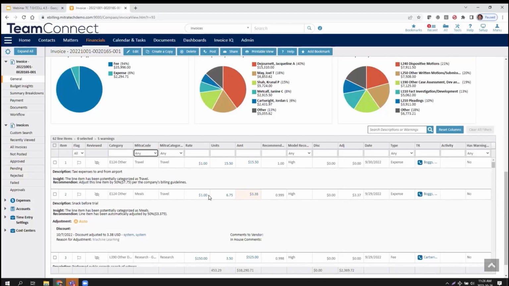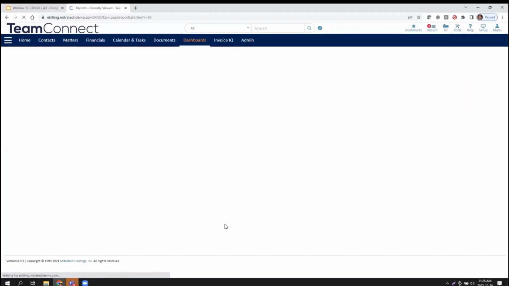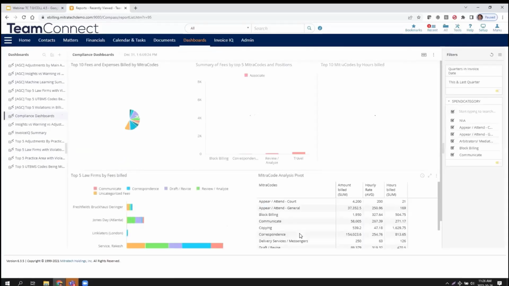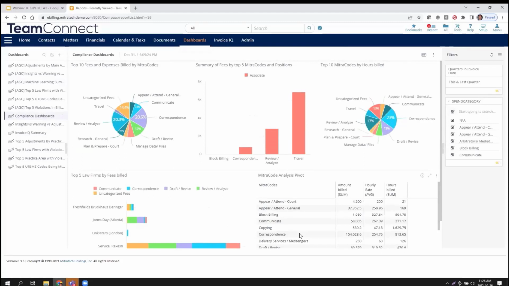So those are kind of the two goals we had. And quickly go into some of the dashboards I'd spoken about that are automatically available as part of IAQ as well. We have 12 different dashboards. One of them I showed you a screenshot of was the compliance dashboard. This I think will be pretty useful. You can basically see all the different activities all your firms are really billing you for, what's the highest number of activities you really pay for. Then eventually you'll be able to drill down and see all that information as well.